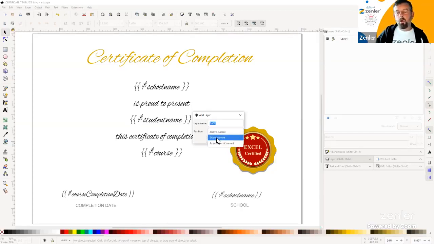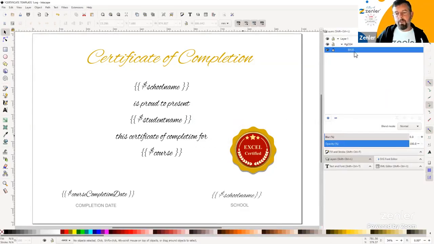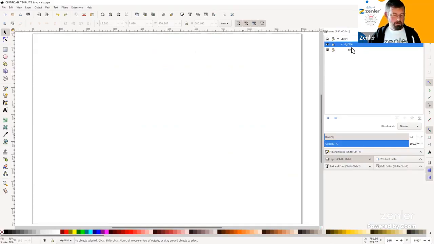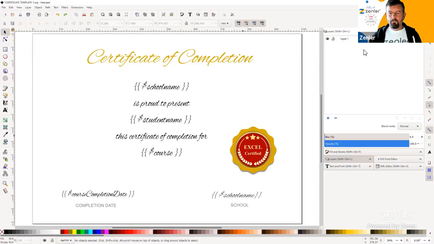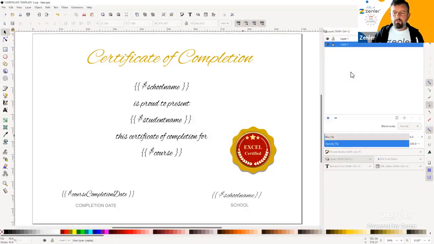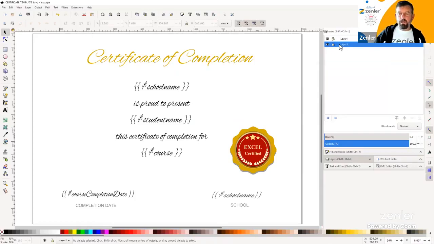So if I go below current layer, it's going to put a layer below. So I'm going to click add. And you're going to see that it's appeared below here. Okay, close that up. That's the top layer. So I also want to drag it out because you can change the order of these as well. That's actually wrong. I'm going to go Control Z. And I'm just not going to click that layer. Let's do this below. Okay, that's it. I didn't want it under the stacking order. So there, it's on there.